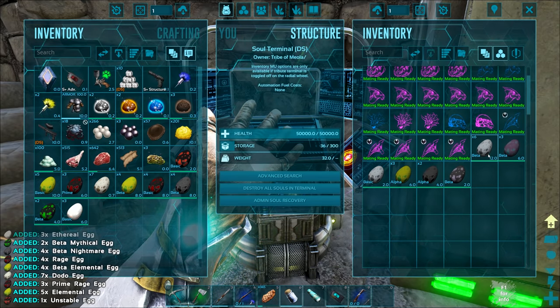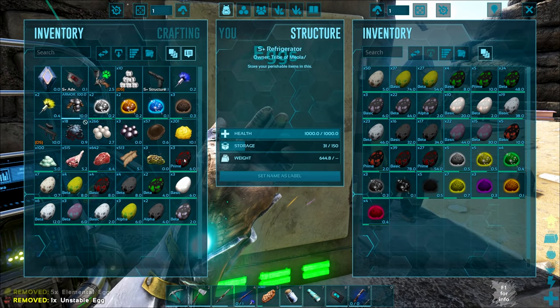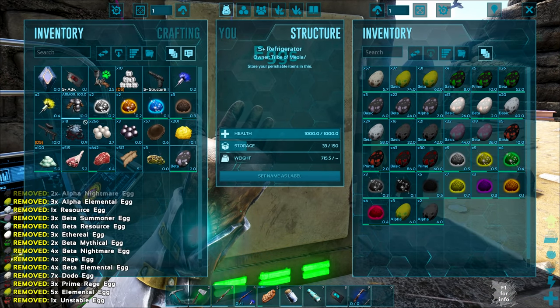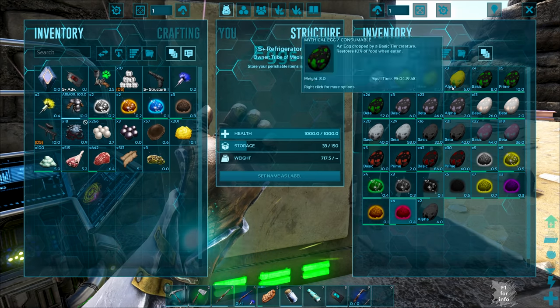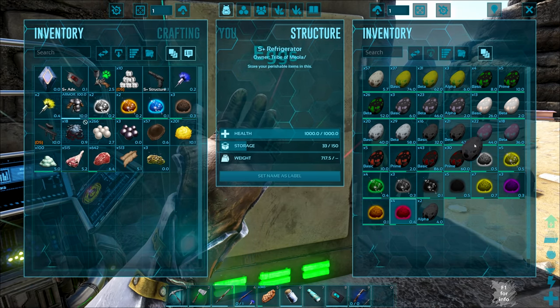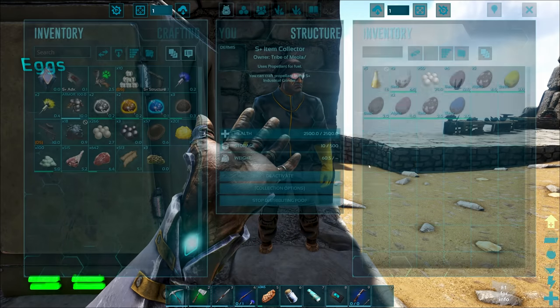Let's go and grab all these eggs that have recently been laid since yesterday out of there. And we'll chuck them all into here, I suppose. There's so many of them. As you can see already, we got some alpha eggs now. We didn't have those previously. And we have alpha nightmare eggs, so we can get prime nightmare kibble now, which is pretty cool.